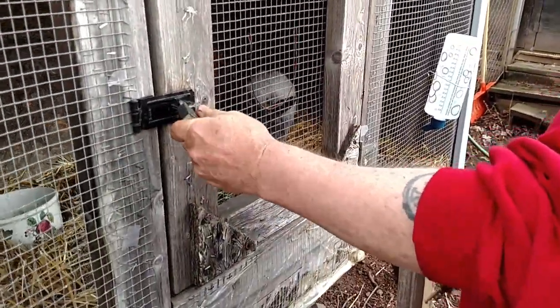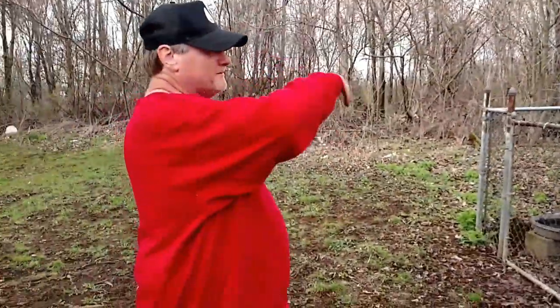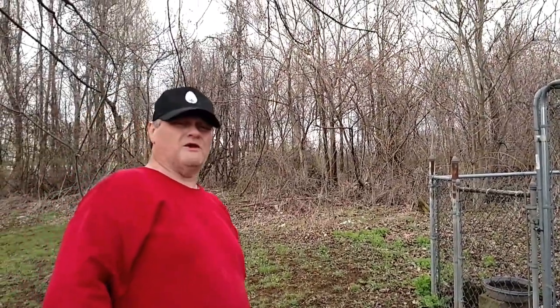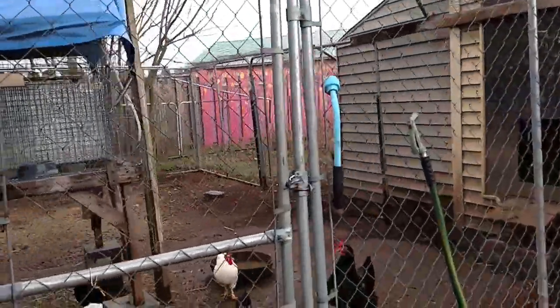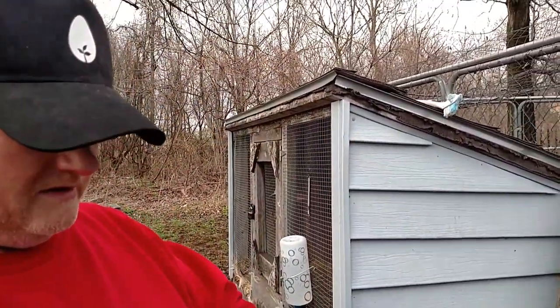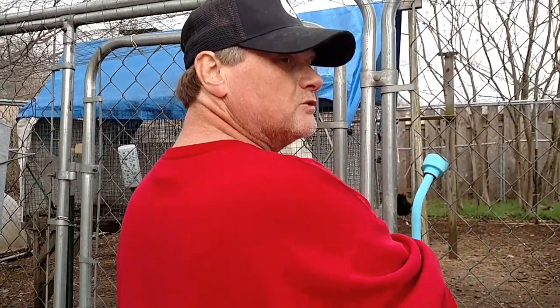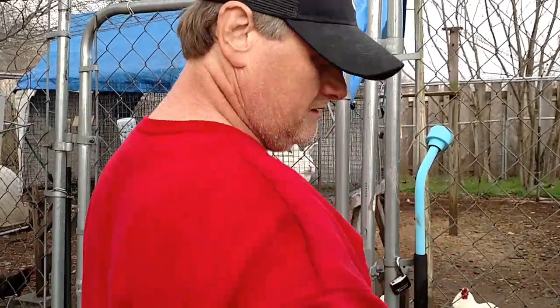We lock everything. I know it sounds weird, but a few years back I had white peacocks, and somebody ripped a hole in the chicken wire and got the white peacock. So I had to buy chain link dog fences, 6-foot fences. It's terrible when you have people taking things. So we have to lock things up. It makes you do a little extra work every time you go to feed, but they're safer too. I'm going to unlock this one.